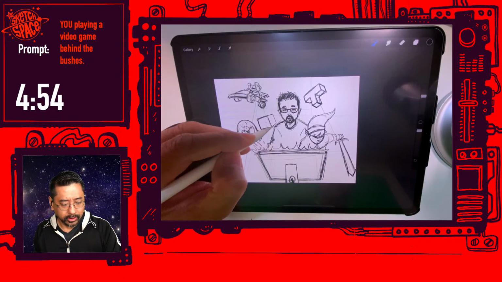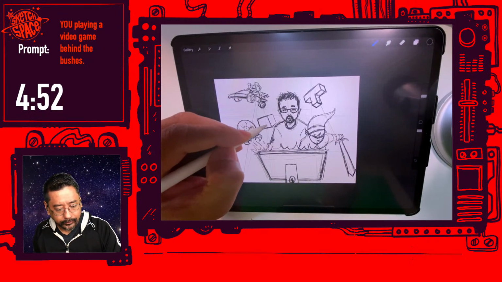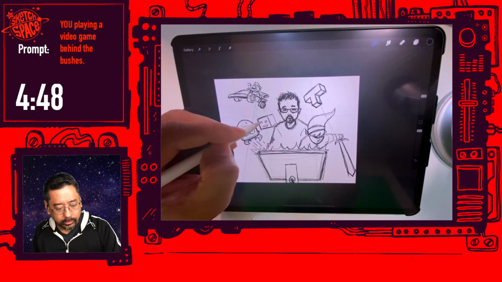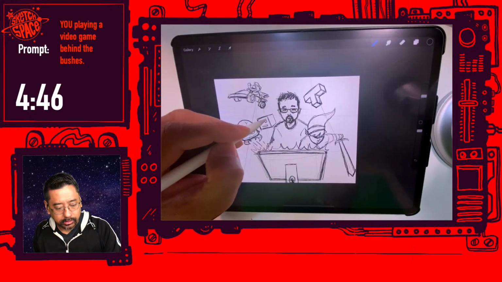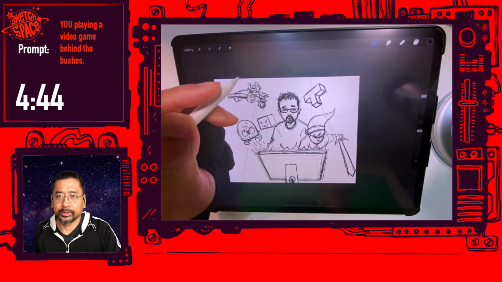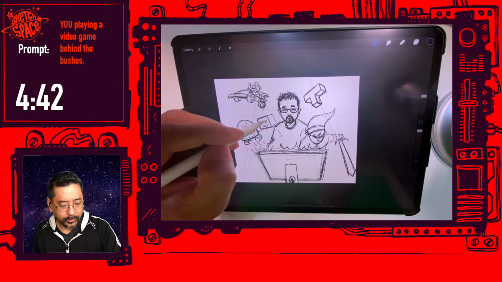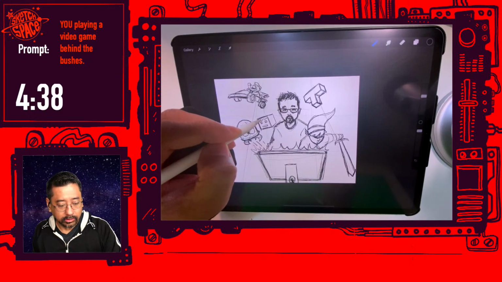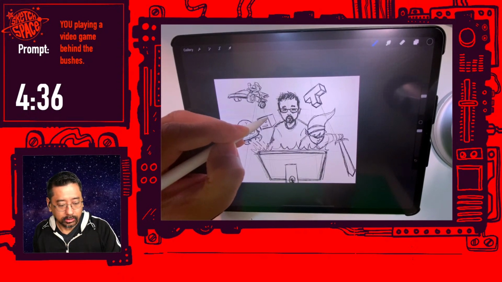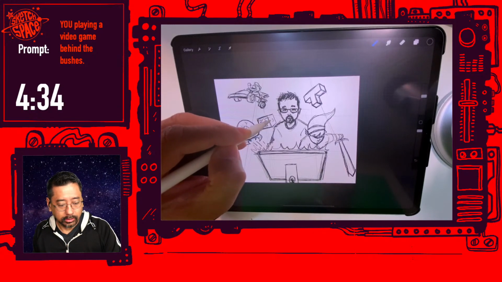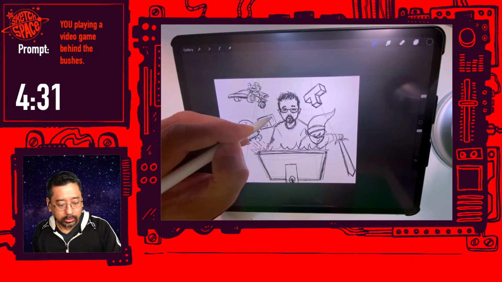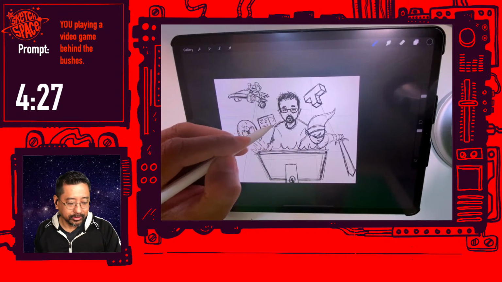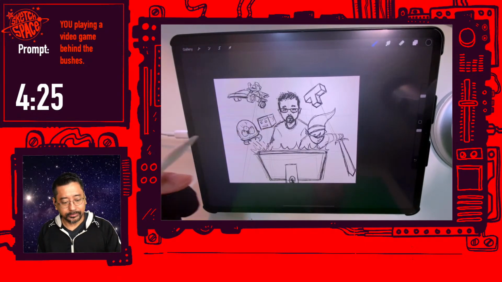I don't know if you can get Roblox on a console. There's my very bad Minecraft thing there.